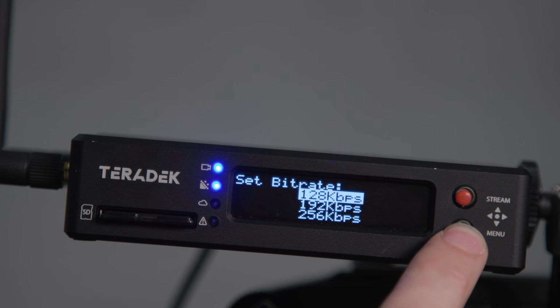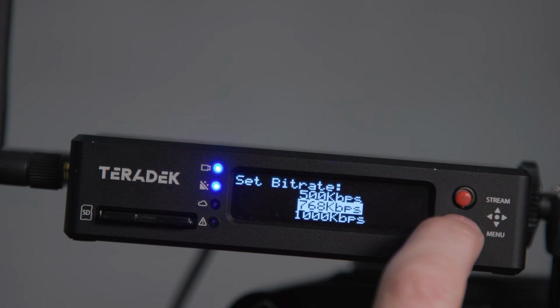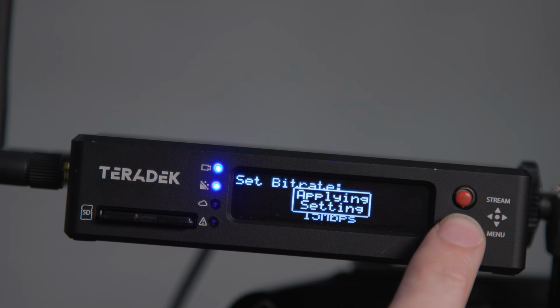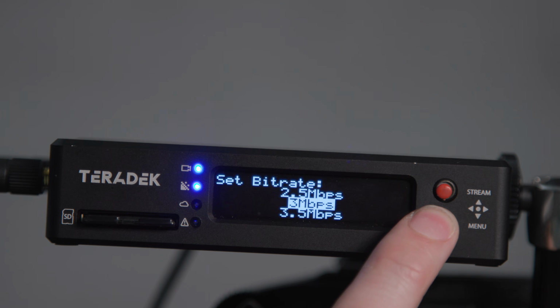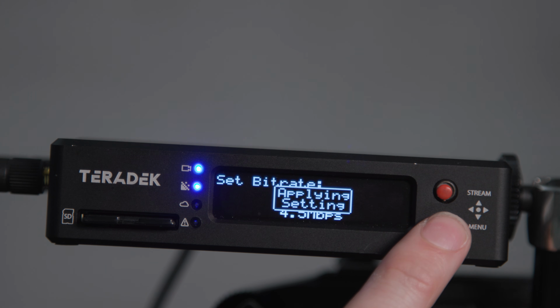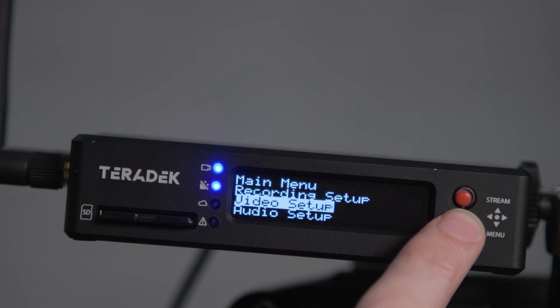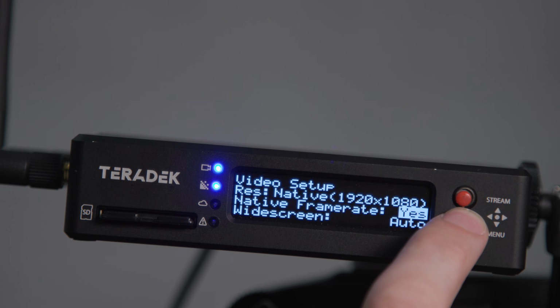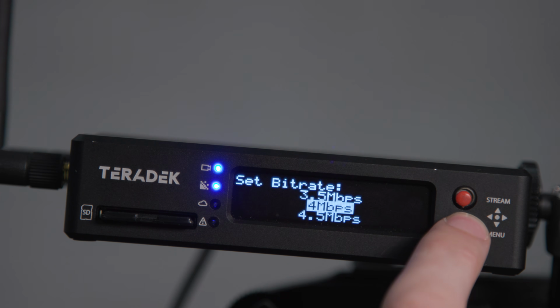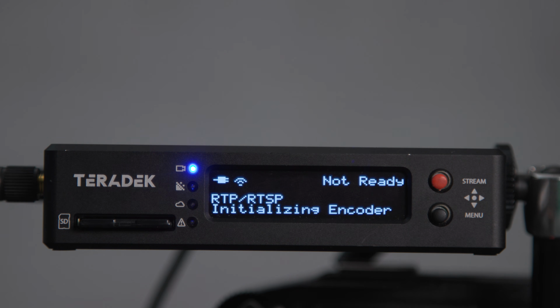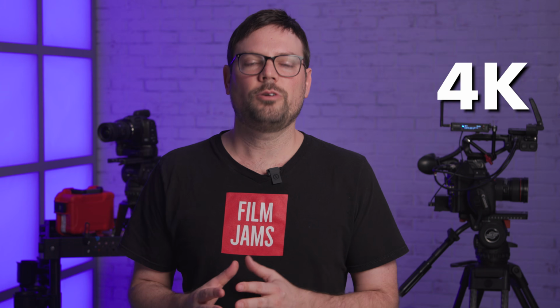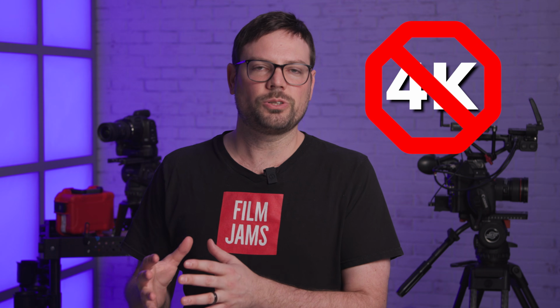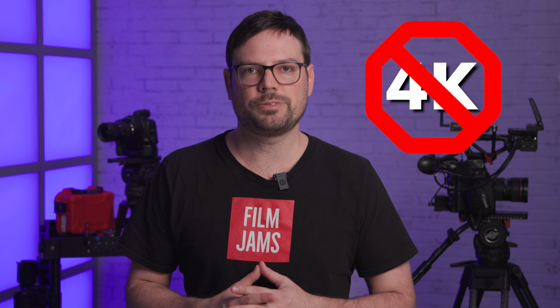Now, one of the nice things about the Teradek Cube 655 is that you can adjust the size of your proxies. You can go from 128 kilobits per second all the way up to 15 megabits per second. And remember, the smaller the file sizes, the faster the uploads. For this episode, we're gonna test the streaming at 4 megabits per second, which is towards the smaller side. If you want to adjust this, just select Video Setup, Bitrate in the menu on the Teradek Cube. Right now, 1080p is the maximum quality you can select for the proxies. No 4K yet, but you can relink to your original 4K media if you shoot it in that resolution.